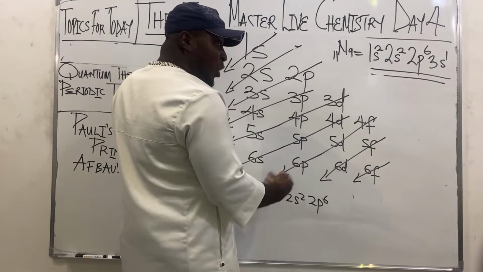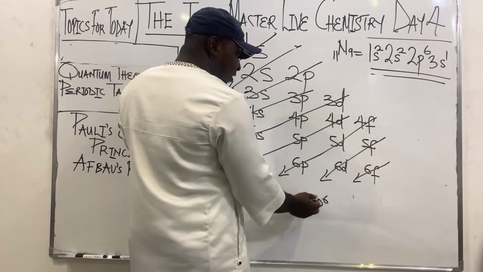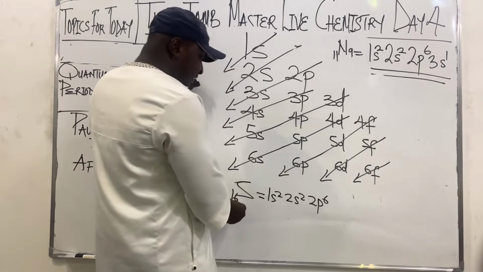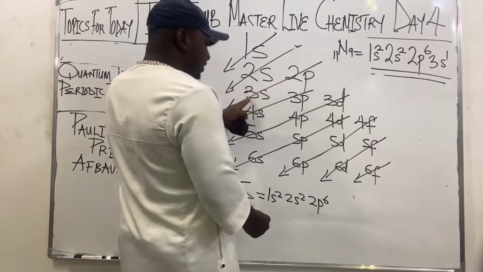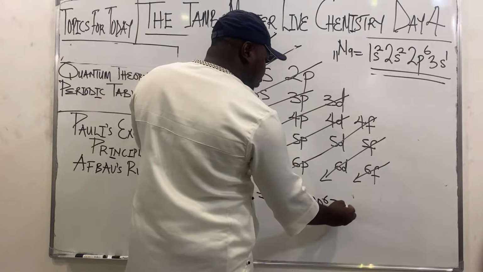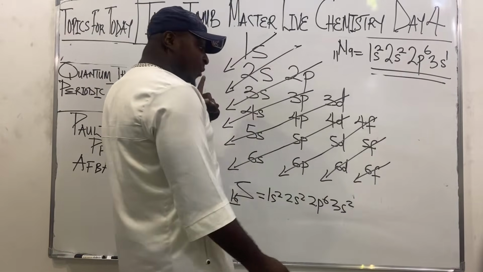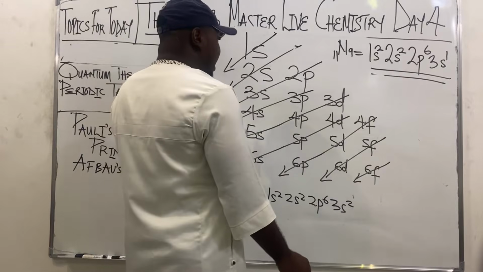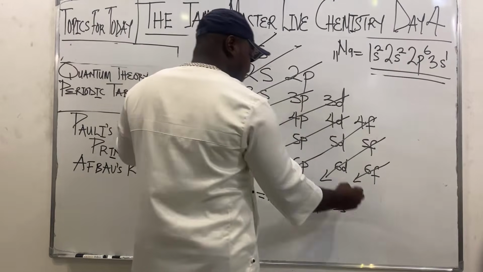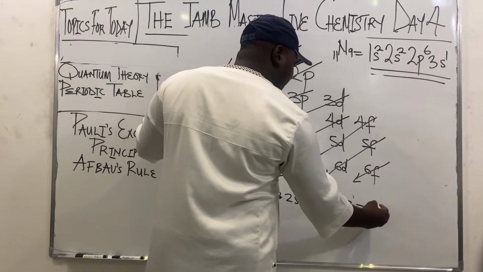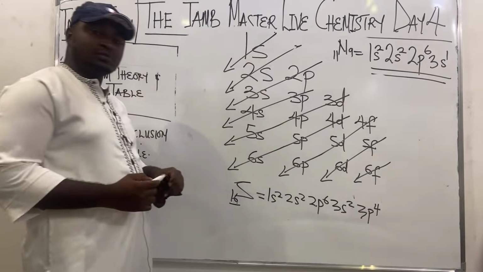How many have you filled so far? So you don't overfill: 2 plus 2 is 4, 4 plus 6 is 10. Remaining 6 electrons to fill. After 2p is 3s. s can take only 2. We still have 4 electrons left to fill. We're going to 16. After 3s is 3p. The remaining 4 electrons will be in the 3p shell.